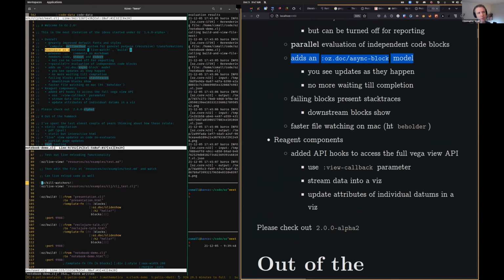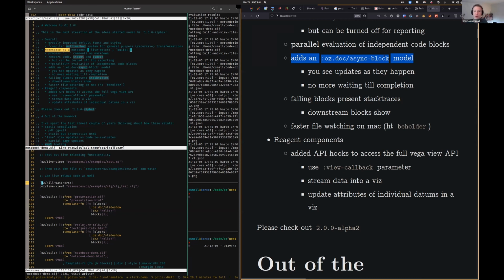So this ended up being a little bit challenging. Again, this is where the last two years have been spent, thinking about how to make this work with the API that I'd basically built for the 1.6.0 version. Before I came up with the async block model, I was thinking about moving to a model where you think about a series of changes streaming in. That was my initial model.